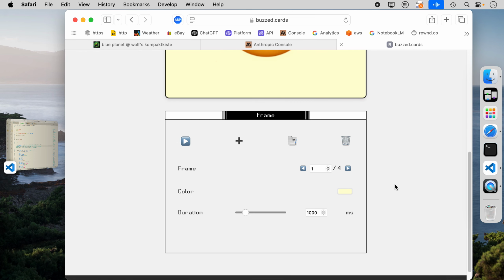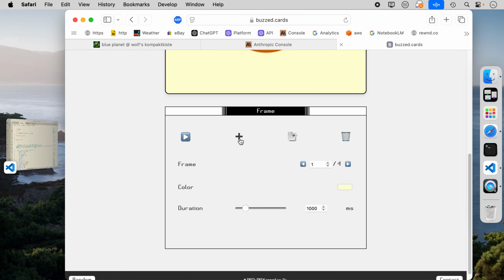And now I am going to add the ability to add a frame, duplicate a frame, and delete a frame. So we're going to use in-context learning.